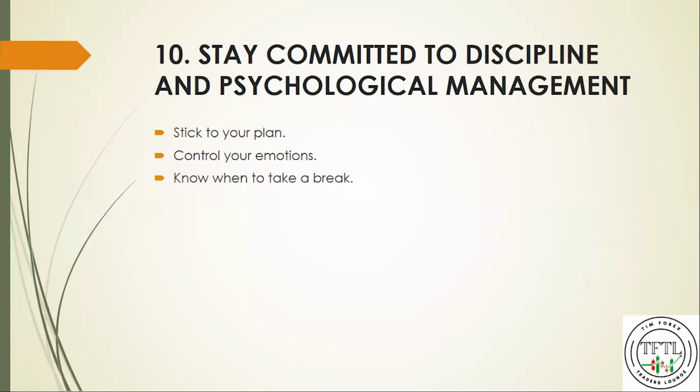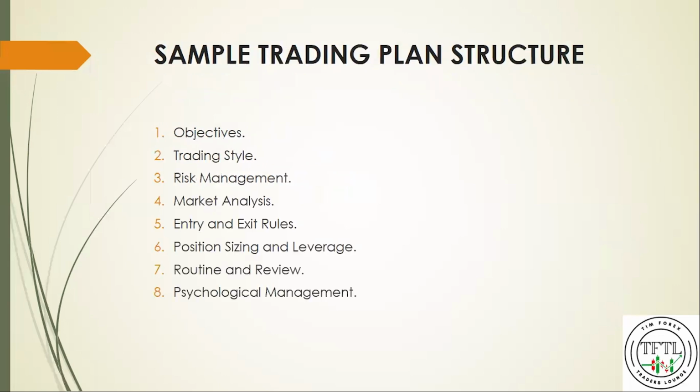So have techniques in place such as taking a break, or setting predefined limits to manage emotions like fear, greed, or frustration. Then know when to take a break, which is very important. If you are experiencing, for instance, consecutive losses or feel emotionally overwhelmed, step back from trading to prevent further loss and maintain a clear mindset. Once you have a clear mindset, then you can resume trading.